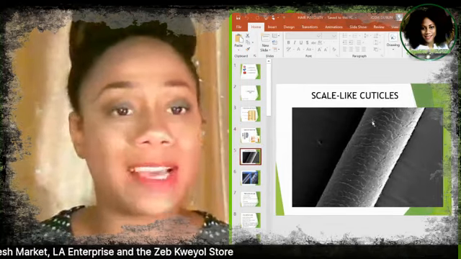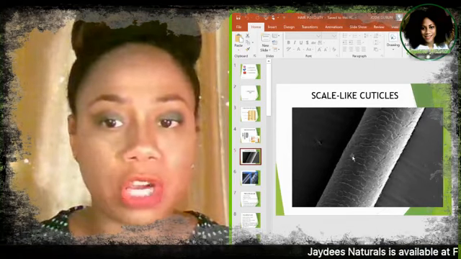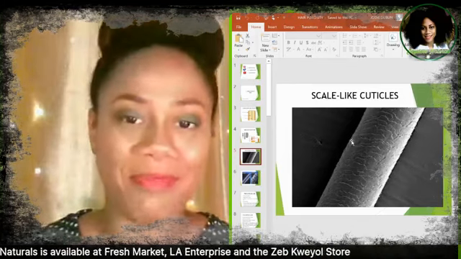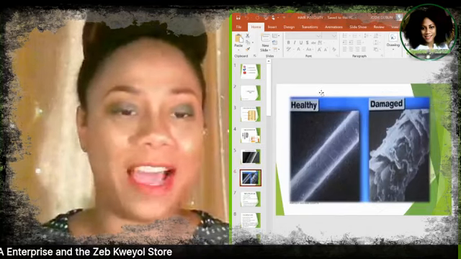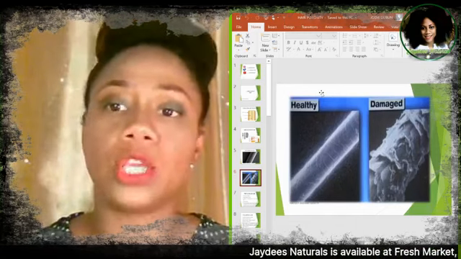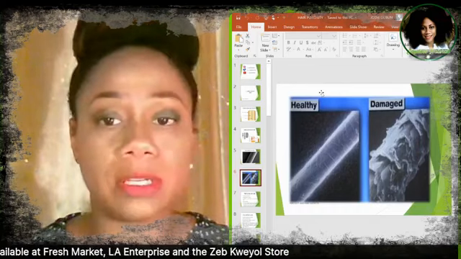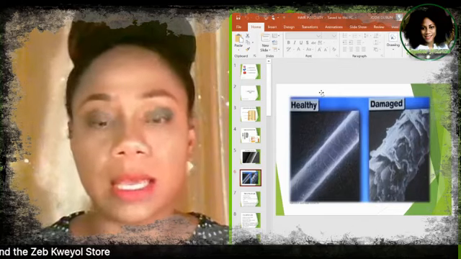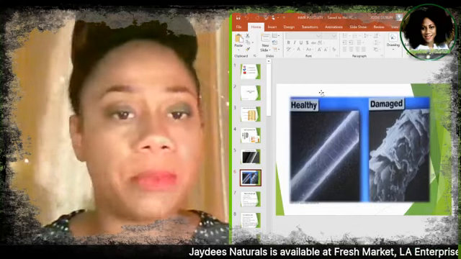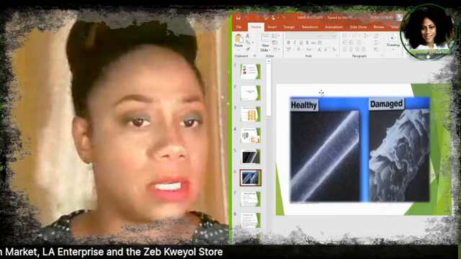So this is what your hair strand looks like under a microscope. You can see the little scale-like structures, which are the cuticles, lying on top of the hair. Now, we have healthy and we have damaged hair, obviously. And when we talk about damaged hair, it could mean that the cuticles have been raised so much and they could have been damaged. There can be areas where the cuticles actually break off from the hair, exposing the cortex of the hair to all sorts of different elements, to heat, to chemicals, even pollution in the air can affect our hair. All right, so once you have damaged cuticles, that is it.